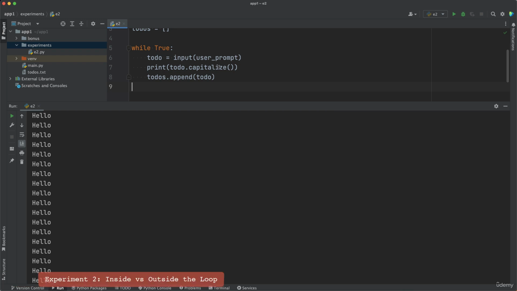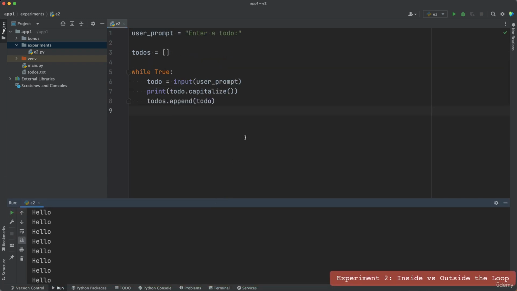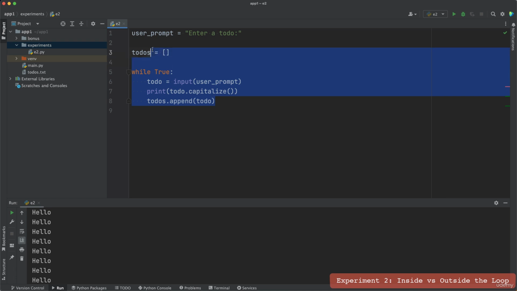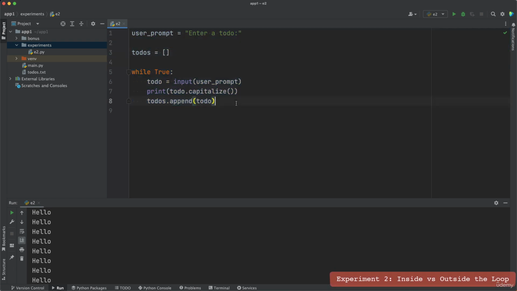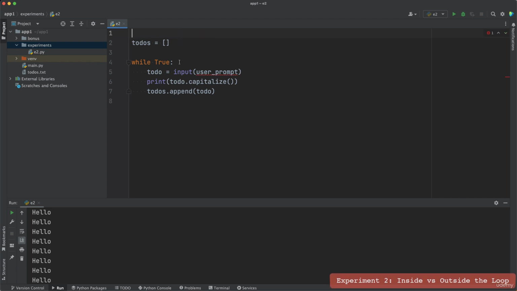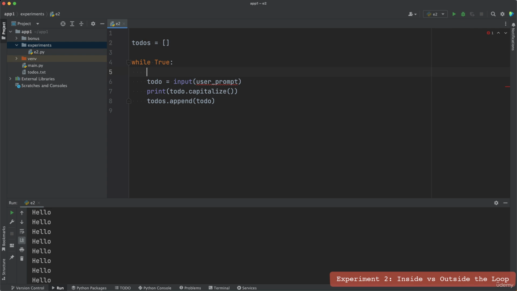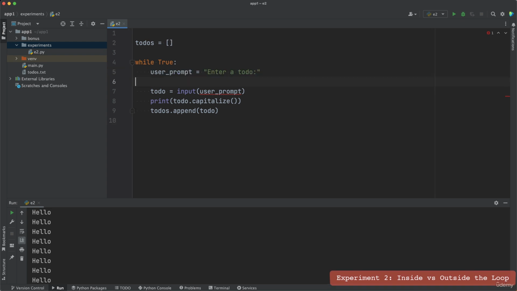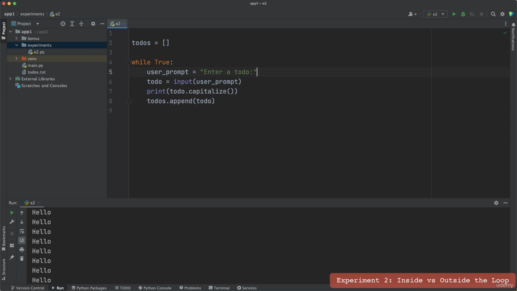Another experiment. So let me put here the code that we wrote during the video tutorials earlier. This is the exact code that we have built so far in our app. Now, what would happen if we get this line and paste it inside the while loop? To cut a line in PyCharm, you can set the cursor anywhere in the line, and then on your keyboard, press Ctrl X or Command X. That will cut the line, and then you go here, make a new line and press Ctrl V or Command V, and that will place the line in there.